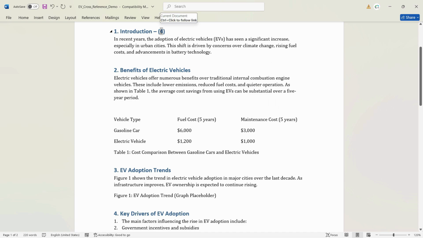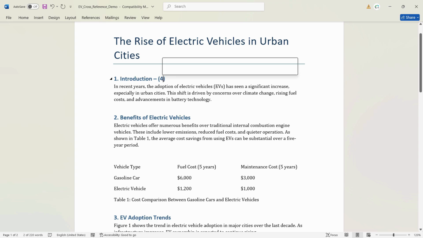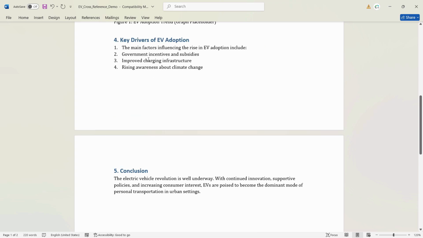Now this is used as a hyperlink to follow the link as well. So for example, you read the introduction and you want to know further details about it. It will directly move you to the fourth paragraph or a figure or a table, whatever you have referred it to. Just hold the Control key and now it will be clickable. As soon as we click here, it should take us to the fourth point or fourth heading. That is this one. And that's how it works.